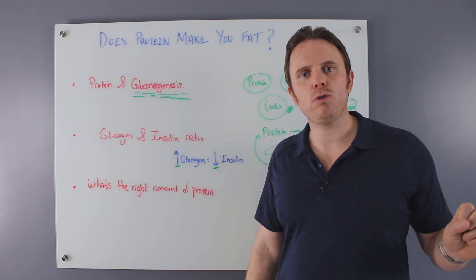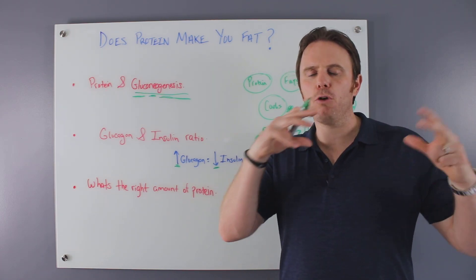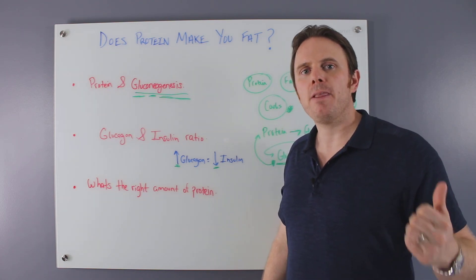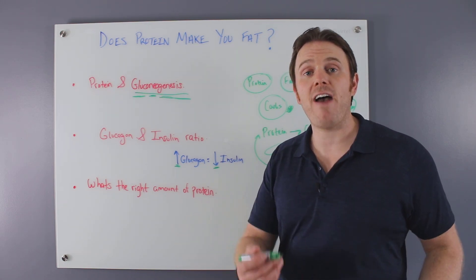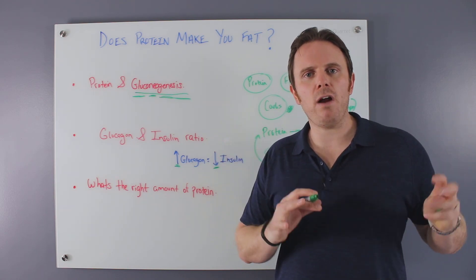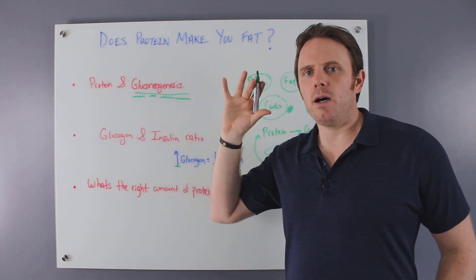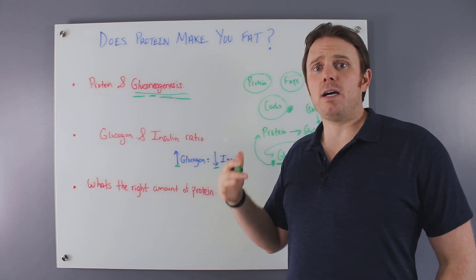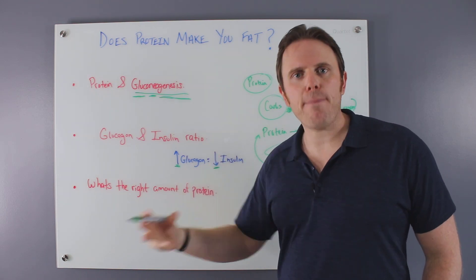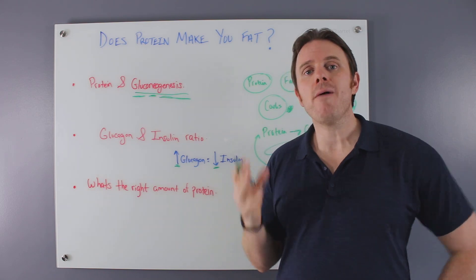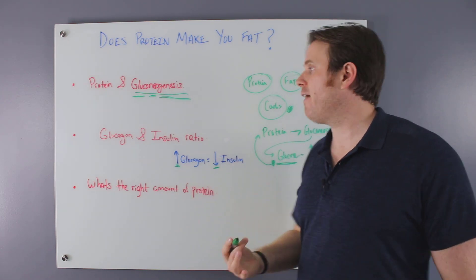So the more refined and processed that food is, especially processed carbohydrate, you will always make more insulin from that processed carbohydrate, processed sugar, than you will from any whole food source of protein. Especially if whole food sources of protein have fat in there, you're going to have less of this gluconeogenic response the more the protein has good quality fats. Grass fed beef is going to have conjugated linoleic acid, omega-3 fatty acids, and also some saturated fat in there. So in nature, it's very rare to find protein just by itself.